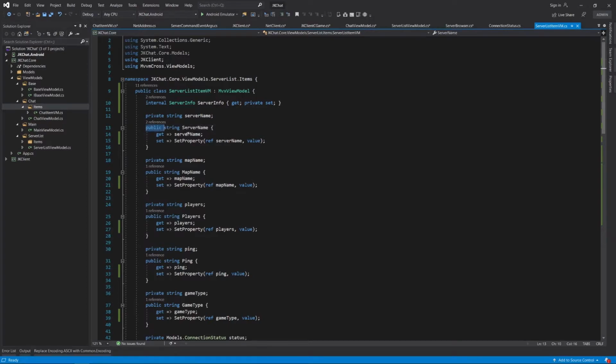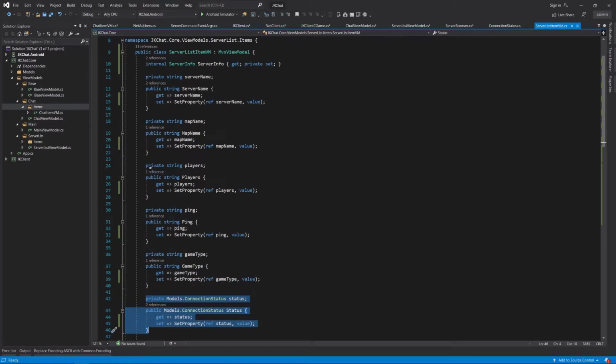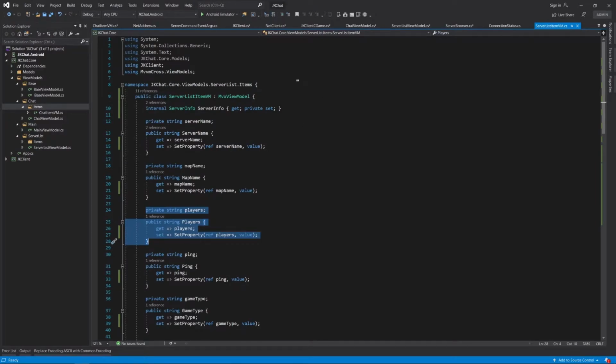I for some reason made all of those properties changeable, but now I'm thinking, why? Only connection status could be, connection and players. Okay.